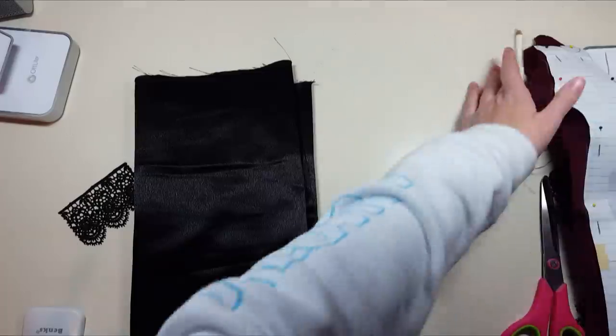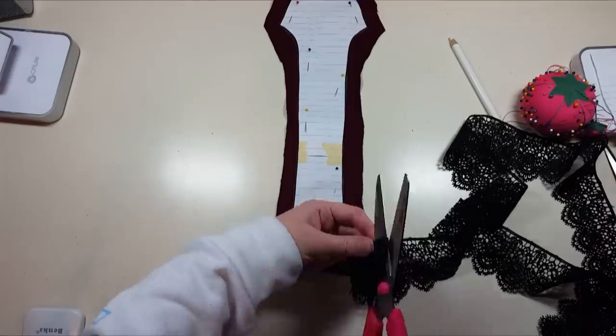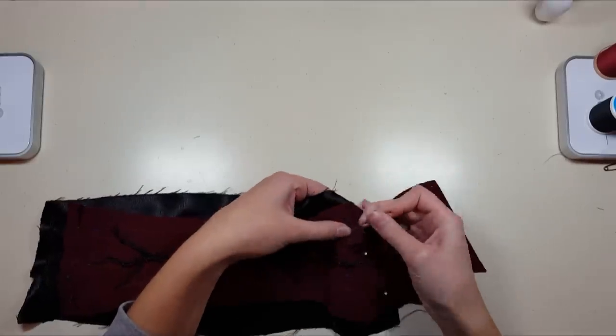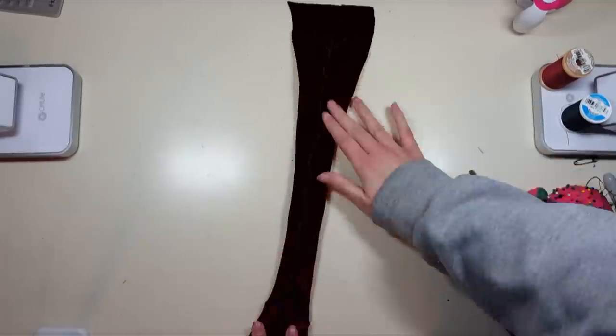Next, I decided to line the inner layer of the skirt pieces with this black satin before putting the dress together. I placed a piece of lace between the two layers so that it would hang nicely at the bottom. You might recognize this lace if you've seen my chandelier custom video. It's the same lace. I really like it, and I'm not tired of it yet.